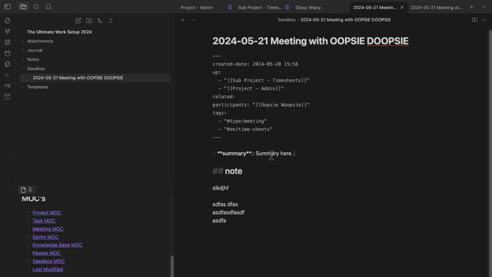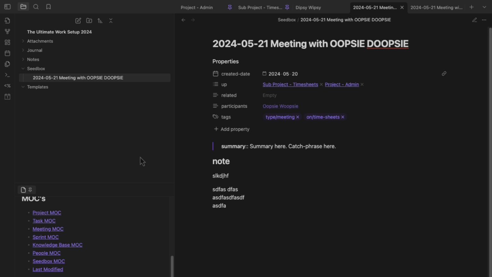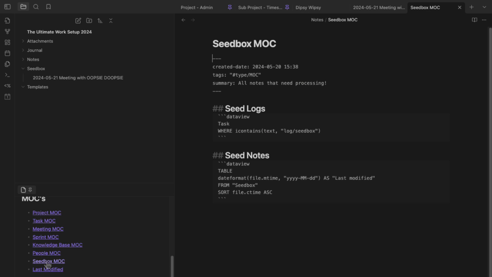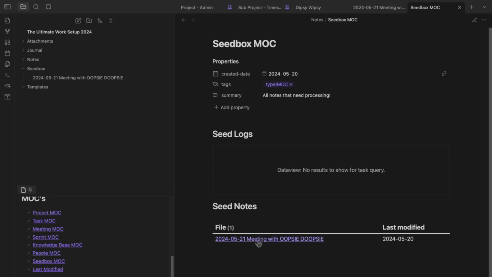Summary here, catch phrase here. Okay, now you have processed it and you saw it because it was under the Seedbox notes.